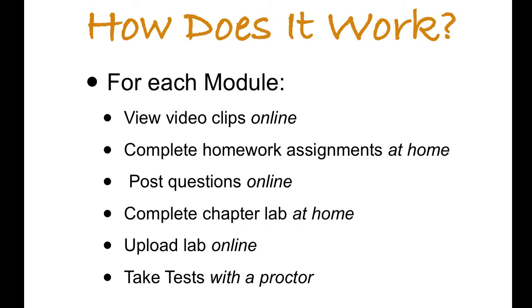So let's talk about how this online class works. The class is divided into 6 modules, which are like units of study. For each module, there'll be several sections from the textbook. You'll view video clips online. These are typically 5 to 10 minutes long, so that you can focus on learning one technique or one concept at a time. Then you'll complete homework assignments at home. This is like your traditional math homework that you might have in a normal face-to-face class. These are all odd problems, so you can check your answers in the back of the book.